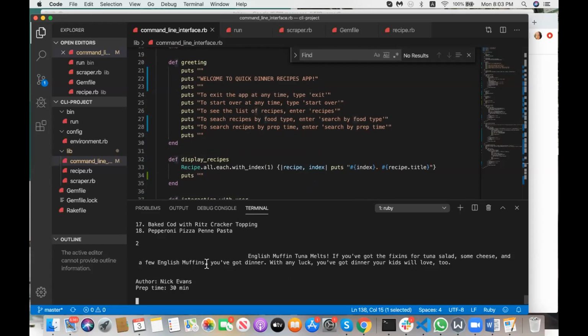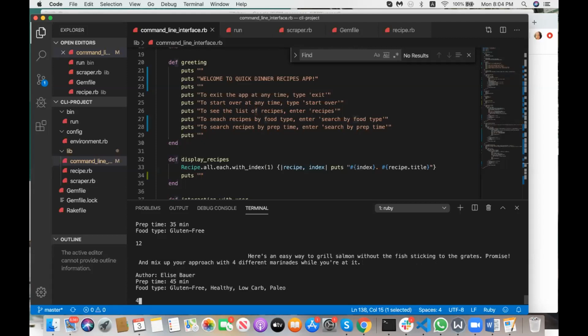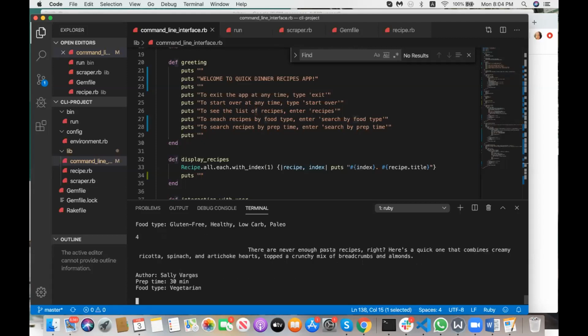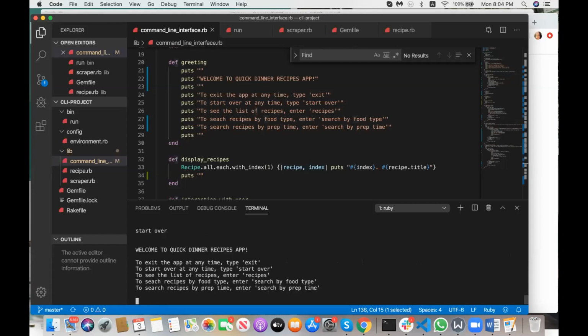Great. And I can keep typing recipe numbers as long as I want to. Awesome. And if I want to go back to restart the app, I can type start over. It takes me back to this.